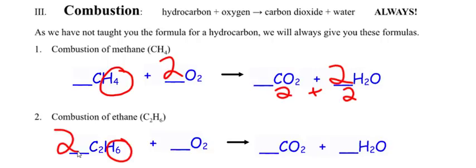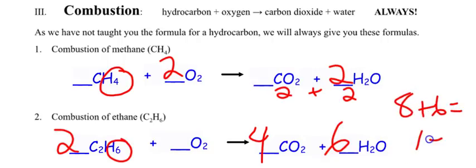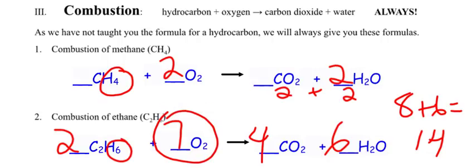How many carbons do we end up with? 4. 6 times 2 is 12, so I need to put a 6 here. And here I have 8 oxygens and 6 oxygens to equal 14. What times 2 is 14, and that's 7. And this works out because notice all my coefficients, they're not all even. So if you have an odd here like we do, we know that we did the right thing by putting a 2 out front. If you do end up balancing any of these reactions and you get all even coefficients, then please reduce, because that's what you need to do. It needs to be in lowest terms.